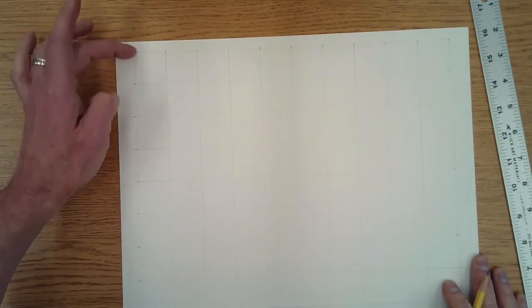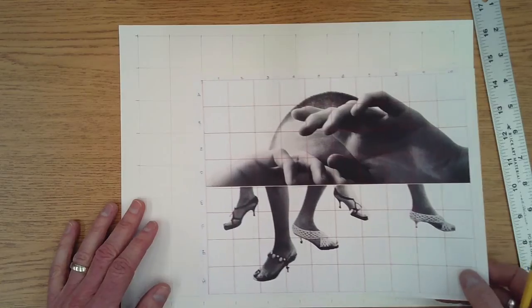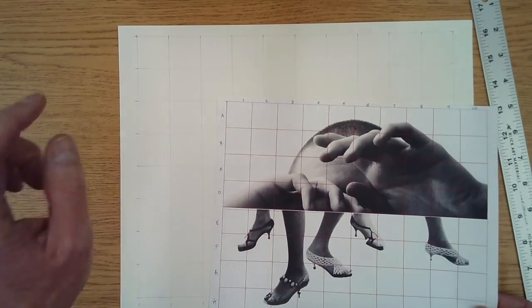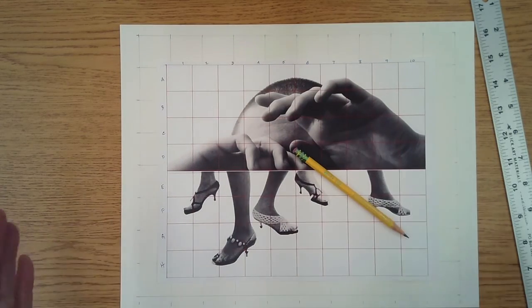And there we have it. Now I have 8 by 10 squares perfectly centered on my piece of paper. Everything is parallel and perpendicular. Everything is at a right angle, and I can begin transferring my photograph, or in this case, a digital collage, onto my piece of paper, and everything will be perfectly in proportion, even though these squares and these squares are different sizes. So get to it.